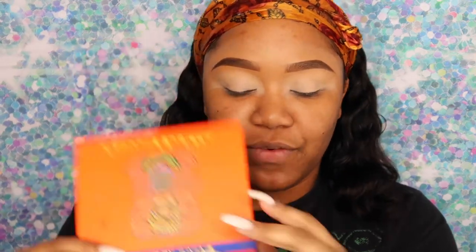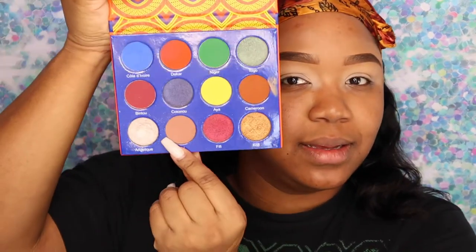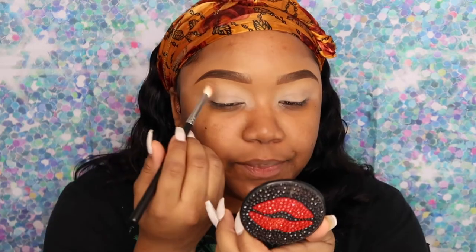So the first shade I'm going with is out of my Juvia's Place Afrique palette. And I'm going to be taking one of my Morphe brushes. This is the Morphe M433 brush. It's just a nice blending brush. I'm going to go ahead and take Kissy, this shade right here, just to be a nice, simple transition color. You guys know I love me the Jackie Aina palette for a transition color. But I want the pink to be the main center, so I want a really nice neutral ash tone transition color, if you get what I'm saying.